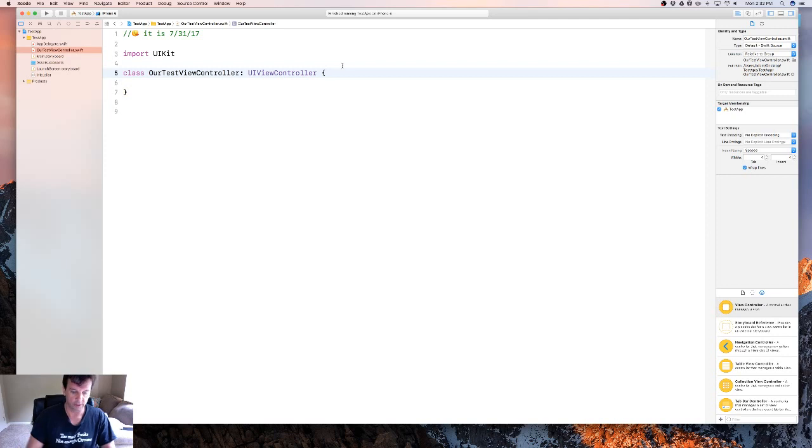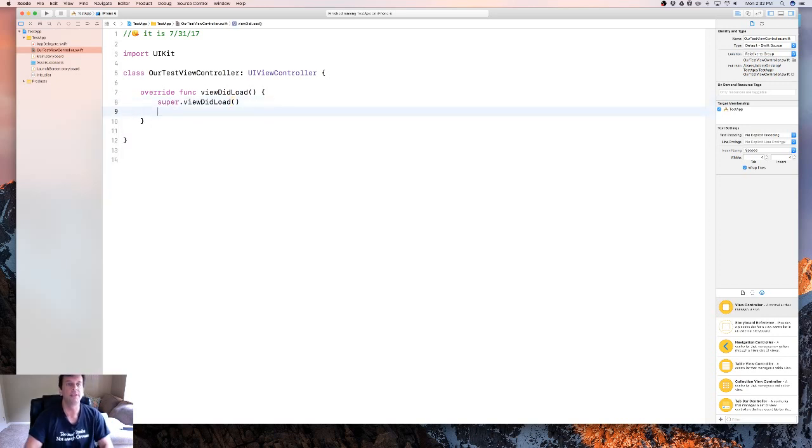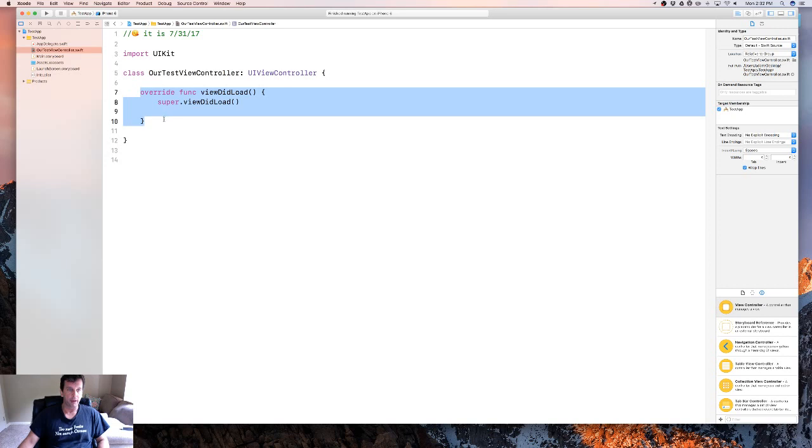And we're going to say viewDidLoad. Now, viewDidLoad, what it means is when the view controller is being created, as the system is creating it, the app itself will create the view controller because we've told it this is the initial one.